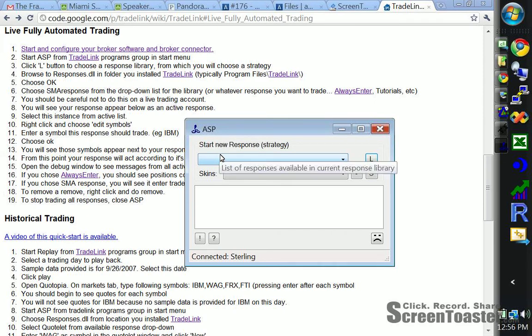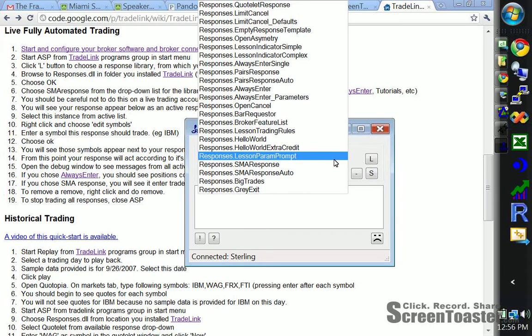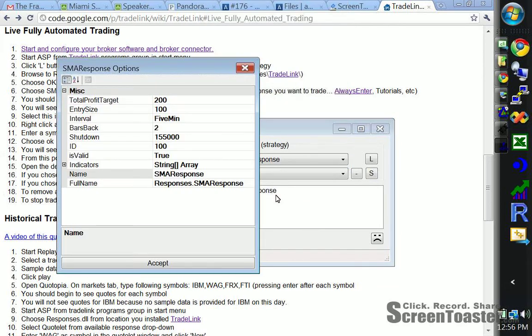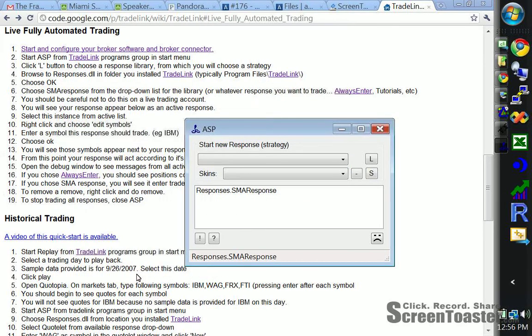Step 6, choose SMA response from the drop-down list for the library. So this particular example right now is using SMA response, so I just choose the drop-down list, and then if I go through here I can choose SMA response, and then select whatever parameters that I'm running. And then the next thing that I need to do is give it some symbols to trade on.